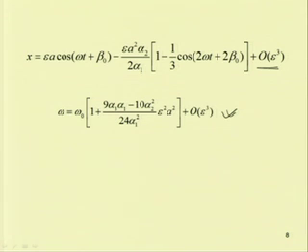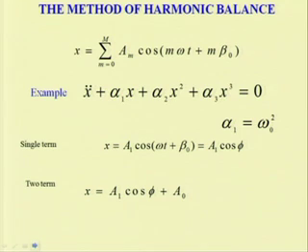So, in this case of method of multiple scale, by taking different time scales one can find the solution of the equation of motion and the frequency response curve. Similarly, in case of the harmonic balance method, one can take the solution in this form, x equal to summation of different harmonics. Either one can write in terms of cos and sine, or one can use cos and this phase difference beta. So, one can write x equal to sum over m from 0 to m of a m cos m omega t plus m beta 0.